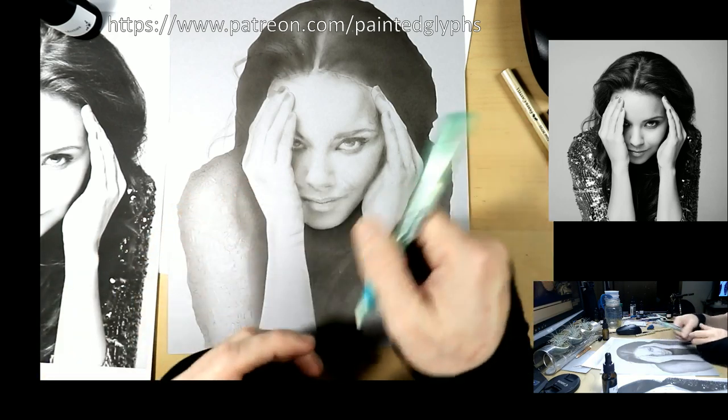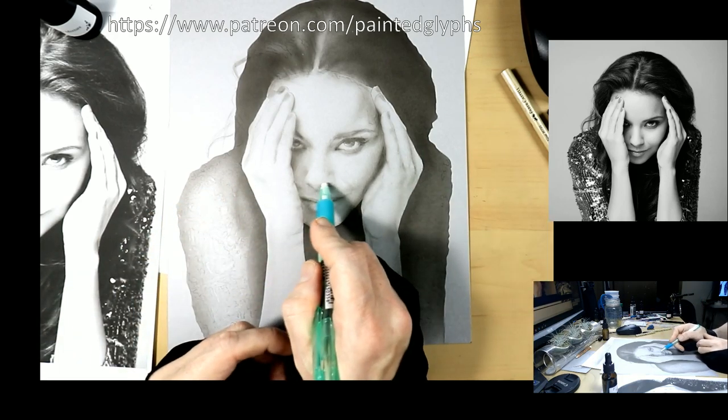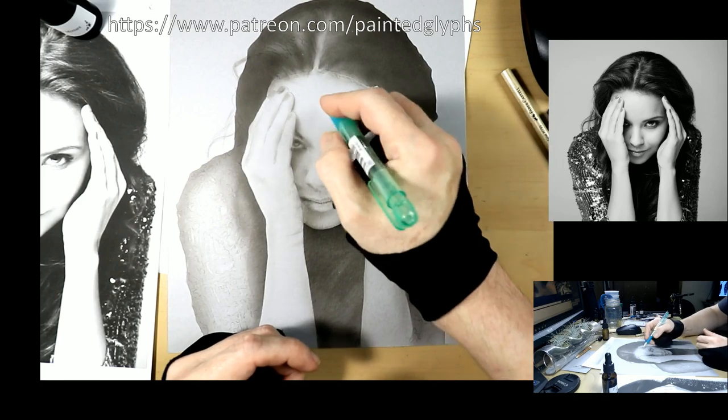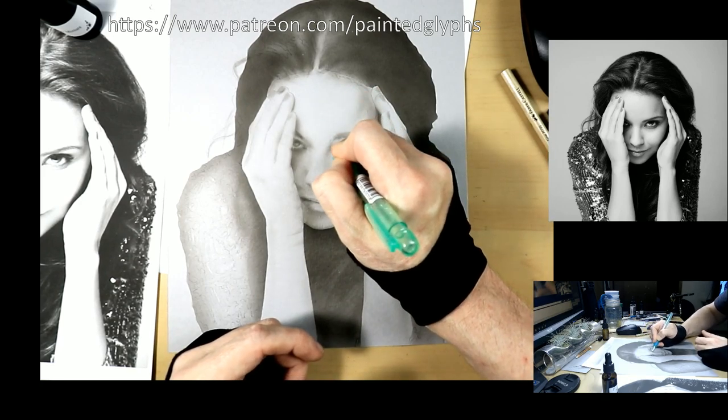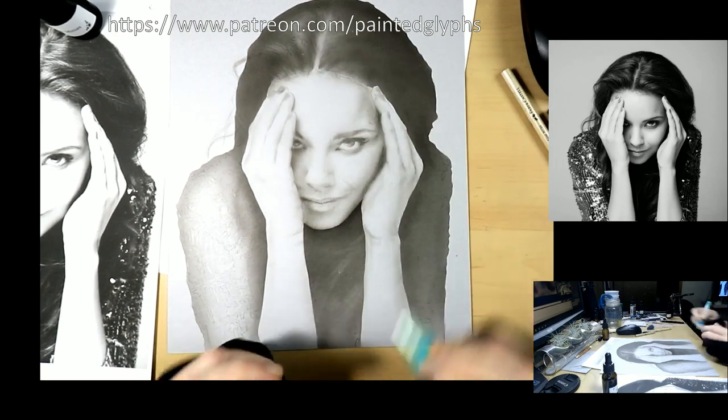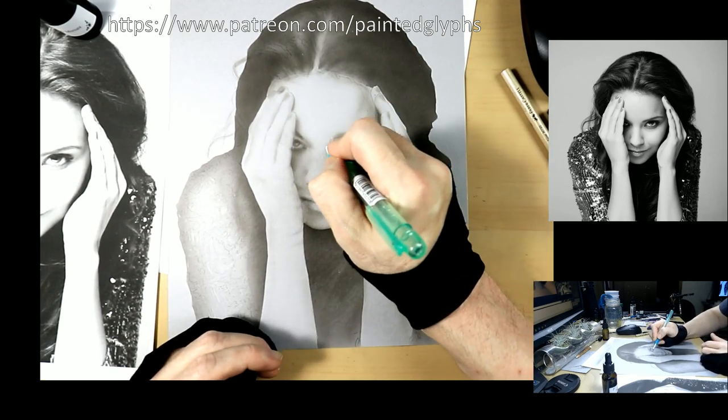Make sure that dries, but what I want to do is shorten this a little bit because it comes out a little bit too much, and that's going to be very good. Let's go ahead and see if we could, with the non-aggressive eraser, start shaping her eyes a little bit.